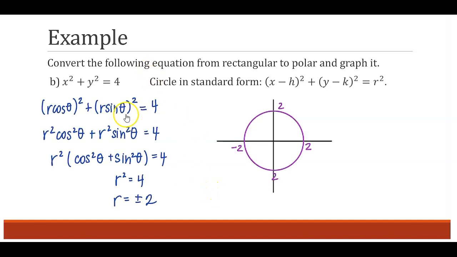So I would actually say that the polar equation on this one is an easier equation. R equals positive 2. That just means that the directed distance from the pole is always 2. So we're looking at every single point that's 2 units away from the pole. Well, that just forms a circle. And if we're negative 2 units from the pole, we're just going the opposite direction of every angle, we're still hitting all those same coordinate points that form a circle. So I think on this one, absolutely, the polar equation is a lot simpler than the rectangular equation.